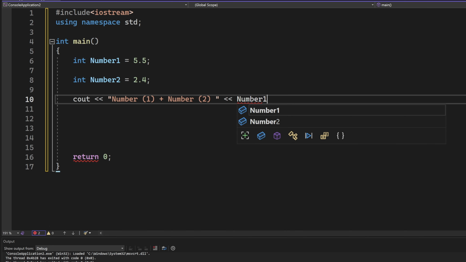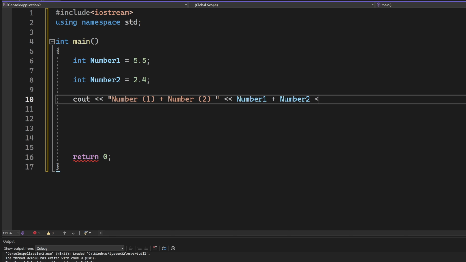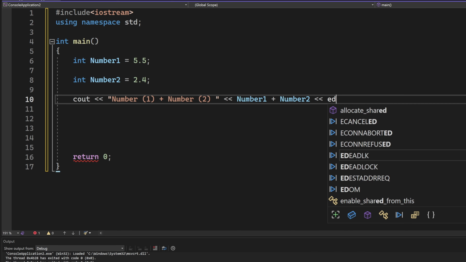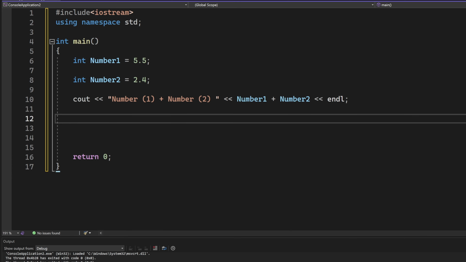So basically it should give me the result of the addition here. Let us check that, compile, and see how it looks on the console.